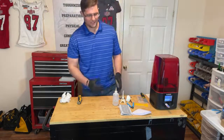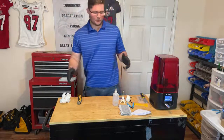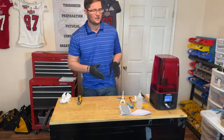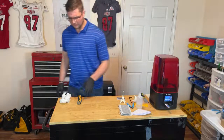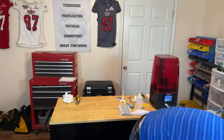So the next step is you need a way to cure with UV light. So I've got some different things that I use. I actually made a giant ice chest with a UV light system in it. And then I've got a little system. I'll go ahead and pull that out here so I can show you.